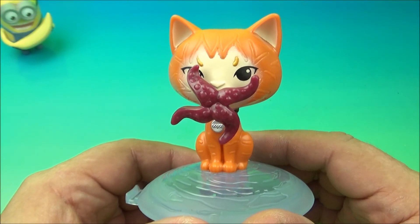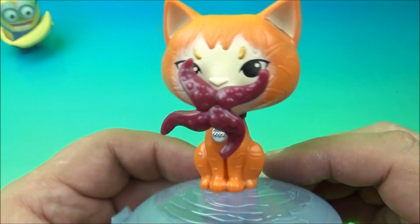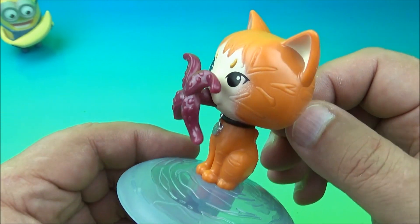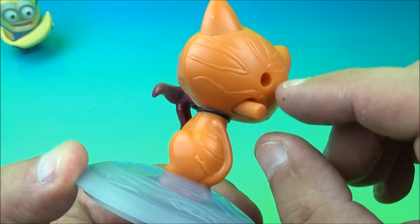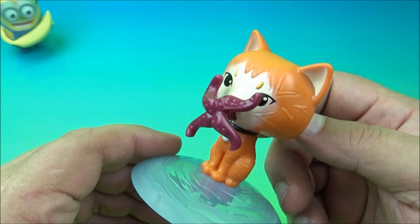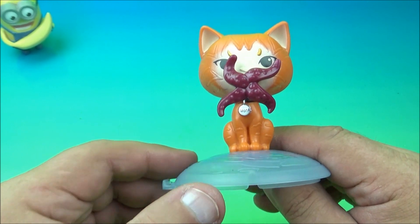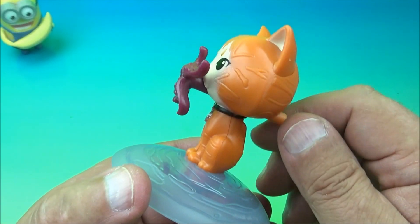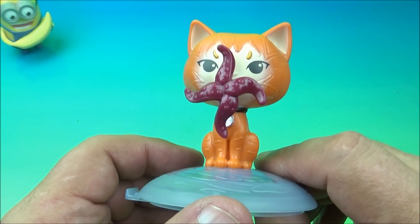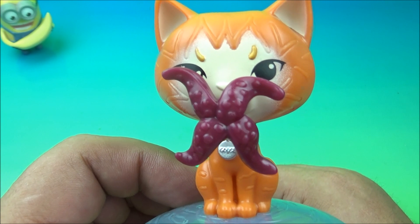Number three in this set is Mar-Vell's Goose — that's right, a kitty cat named Goose, with a giant squid alien thing in its mouth, because it's actually an alien disguised as a little kitty. And the gimmick right here on the back is a little knob — you give it a turn and it just spins. Forgive me for giggling. What is happening with this toy? It's amusing, and yet somehow it's kind of creepy at the same time.